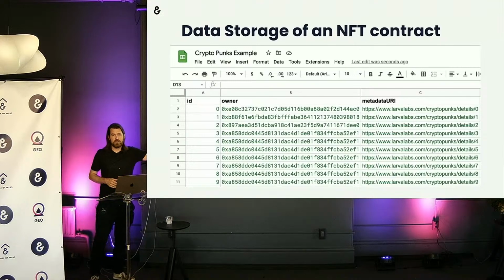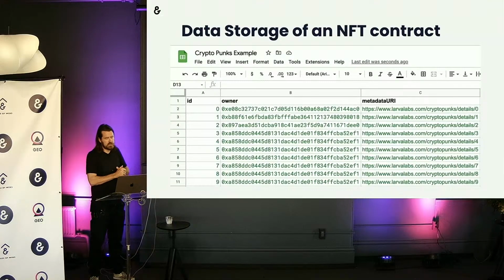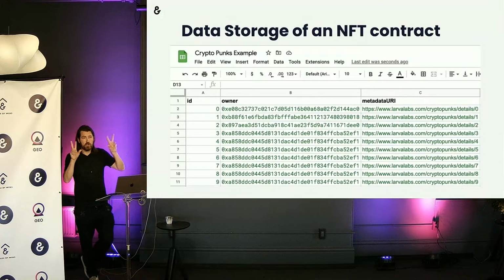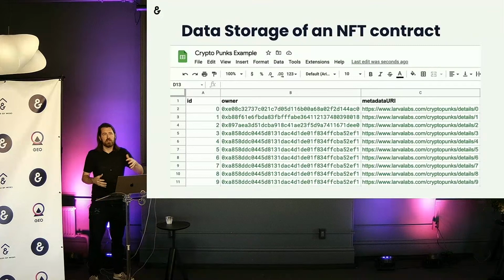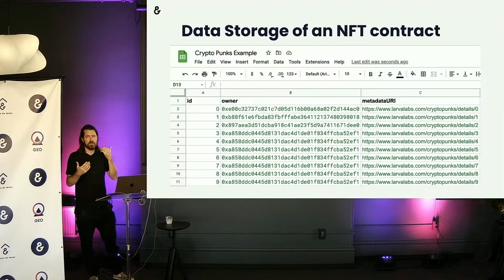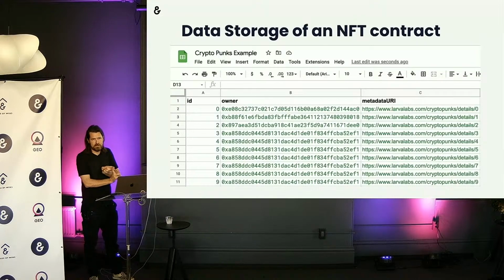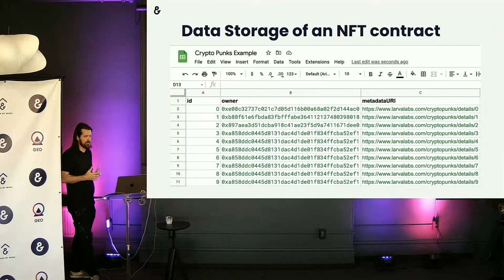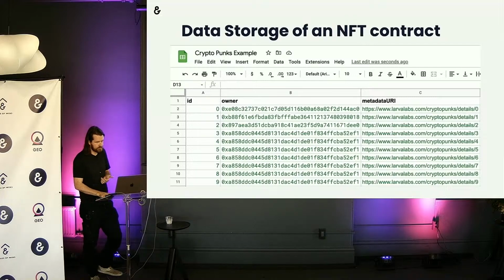You have your IDs, which are the particular NFT ID, 0 to whatever number of NFTs there are. And then you have the owner, the current owner. If you were to check and say, hey, who owns ID 0? You could query the smart contract and get that owner back, right? And then you have the metadata URI, which for an NFT contract is just where all the details are about what the traits of the NFT were, where the image is residing, or if it's an SVG, the SVG data. It's all the details about the particular NFT, right? So it's pretty obvious. It's just a data store.